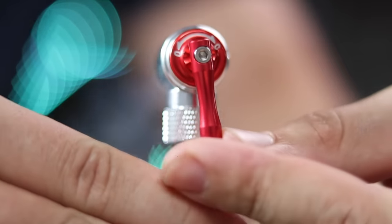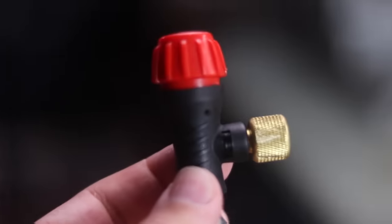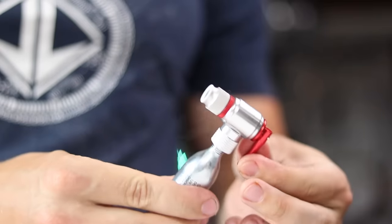But I also figured out that some of the CO2 bike pumps you can get don't exactly like it when you try and force air the other way. They would just leak, so you have to get the metal ones, which look cooler anyways. Don't take that as a tip on how to make these, it's just the process of the video.